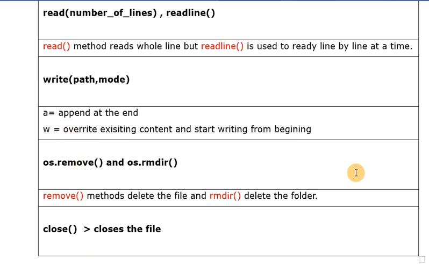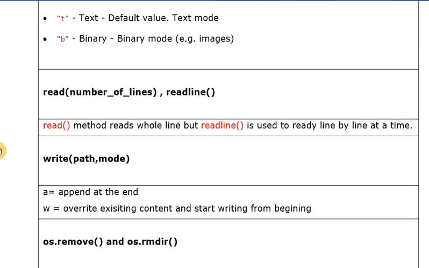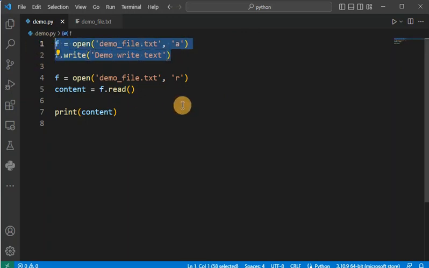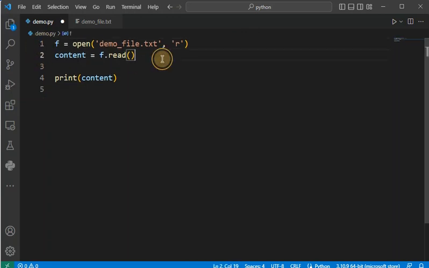Now come to the next point, that is read and readline. What is the usage of read and readline? The read function we use to read the whole content of the particular file, and readline we use to read just the first line. So let me show you the example of readline here. Now here you can see I have used the read function.